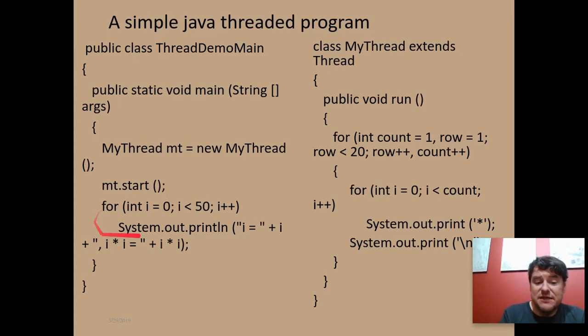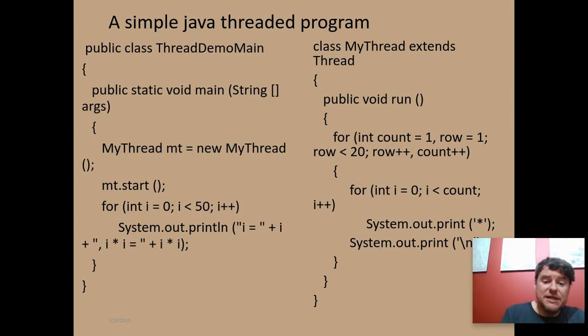So this down here is going to be happening at the same time that this over here is happening, and it's up to the CPU to determine exactly when each part of that happens. The two threads are presented to the operating system, and the operating system decides what it wants to do with them and which one can run. In this case, neither of them are doing anything where they're needing to wait for anything. The only thing that could possibly slow them down is that they are both trying to print, and of course the operating system is going to have to decide who gets to print first, which is an interesting question.